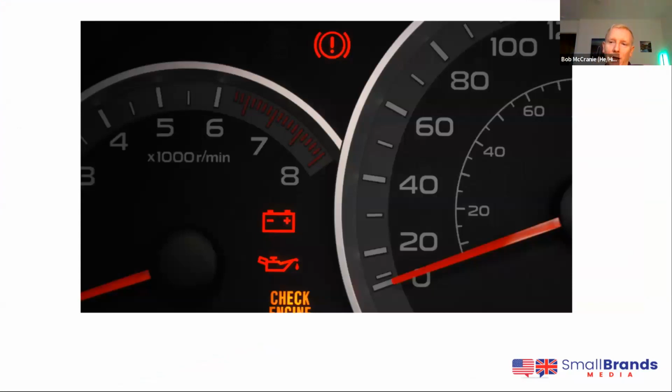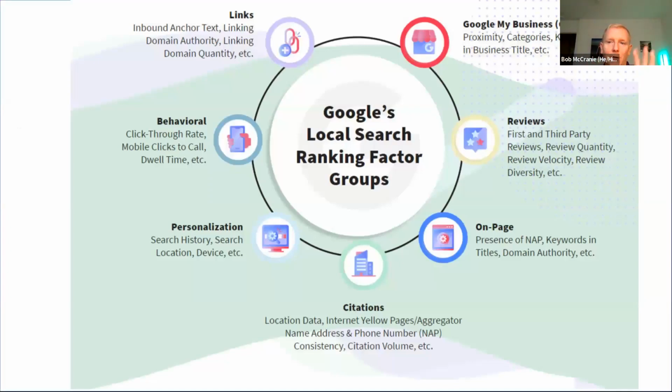This is the check engine light on your website. We want to look at what's going wrong or what's going right with your website. We want to kind of run the stats on your site and see what's really working well, okay? So there are 7 elements that Google talks about when they're ranking. These are called signals now. They used to just be called linking factors. Google changes their naming convention and doesn't call me and tell me.